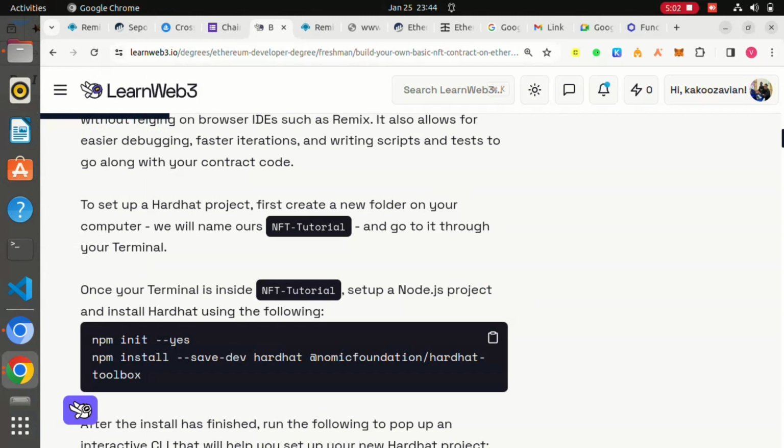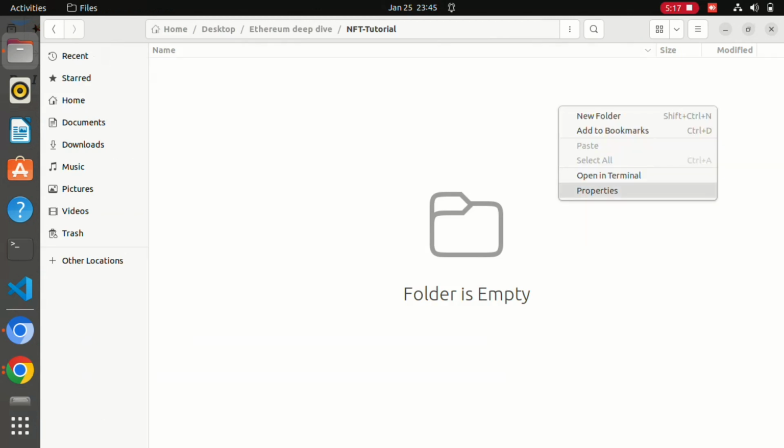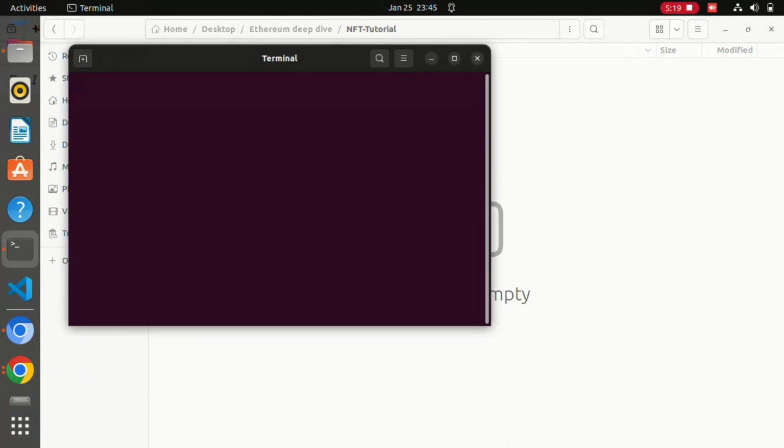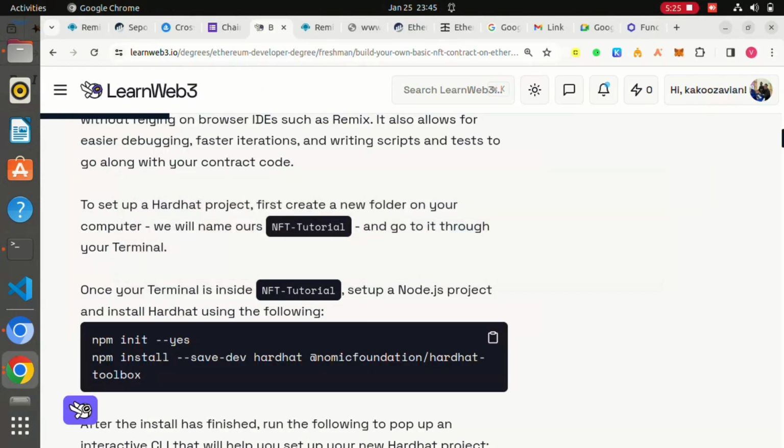Through your terminal, once your terminal is inside NFT tutorial, set up a Node.js project and install Hardhat using the following. So go into it and open terminal, npm init. Yes, this is how we set up Node.js.